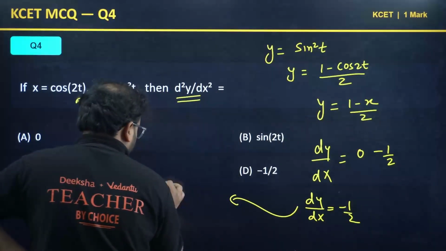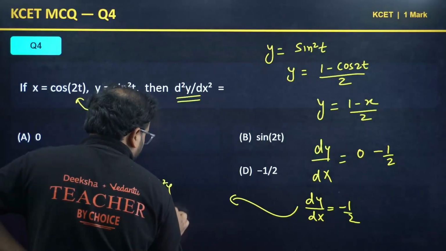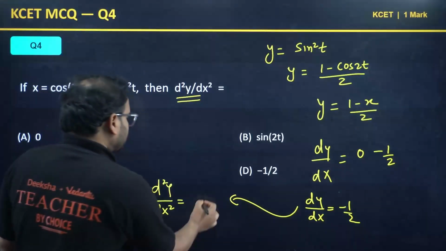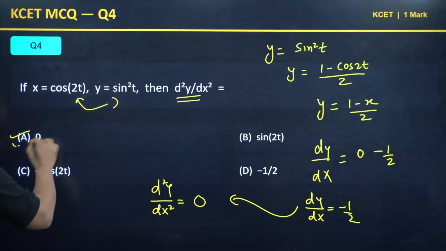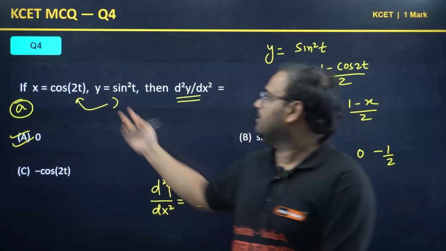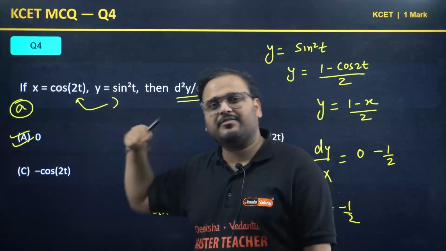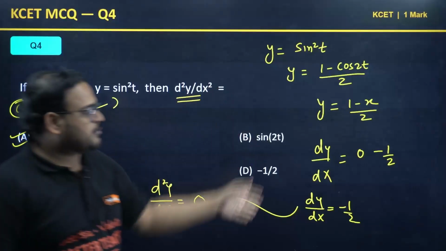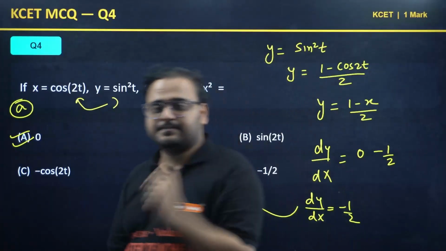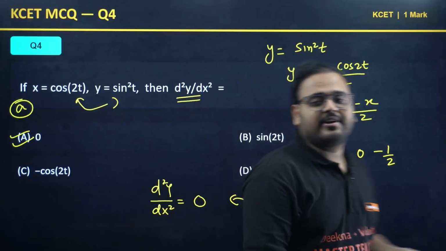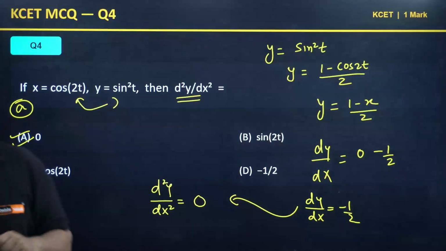Differentiate again for the second derivative. I have to differentiate the constant also. That is how much? 0. So my answer is option A. By looking at the question, we start thinking of parametric form, right? Differentiate this with t, this with t, then take the ratio, then differentiate again. But look closely, you will find a formula being built over here. Because of that, these questions can be solved faster. Tell me, how was this? This was the understanding of second order derivative with the help of parametric form, but use the trigonometric formulas that are available also. Option A is the right answer.